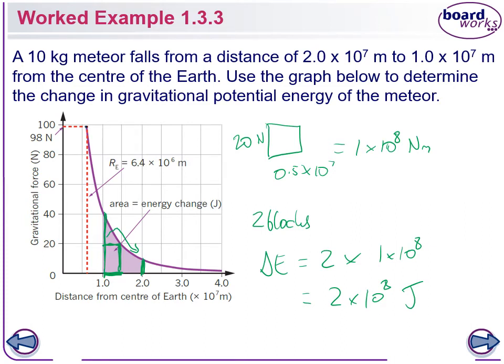Yeah. Why do they give you the weight? Because just what I said before. So this red dotted line is the surface of the Earth. So a 10 kilogram object on the surface of the Earth, F equals ma, will have a force of 98 newtons acting on it. If it was a 100 kilogram object, that would have to be 980. So it's just the 10 kilogram, because it's 10 kilograms, that is what makes the numbers in this graph as they are.